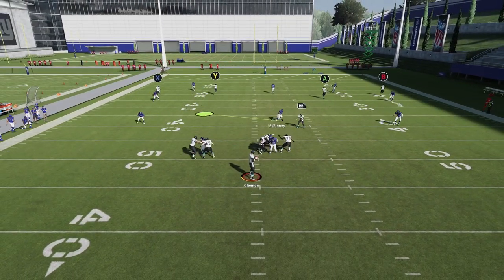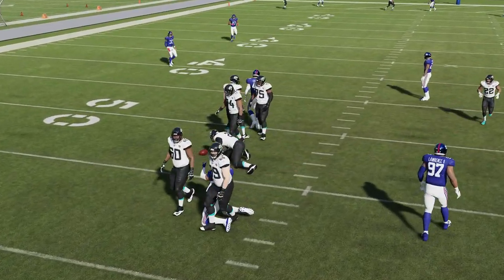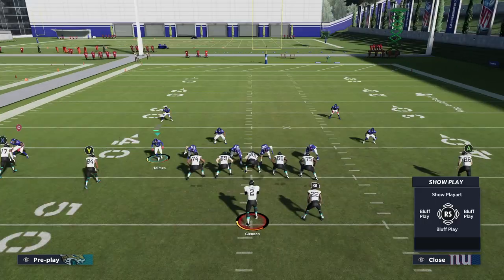Now I can actually kind of user this deep, this running back right here. You see, I know that's a pretty terrible route combo, just stock four verts, but it's going to be a lot better for coverage. One more time, press, move that player in.